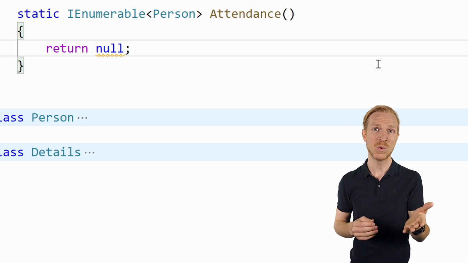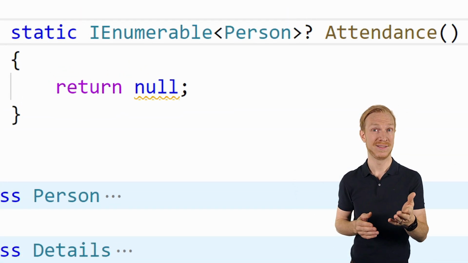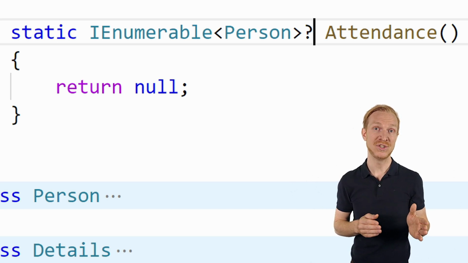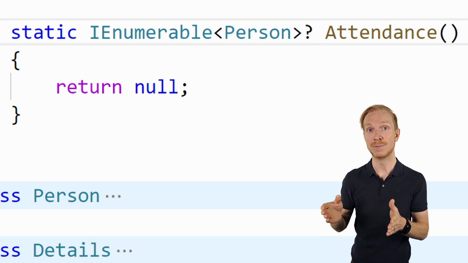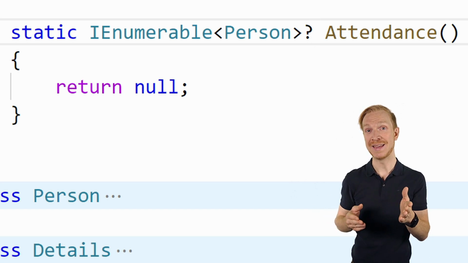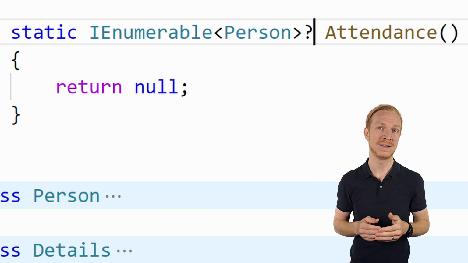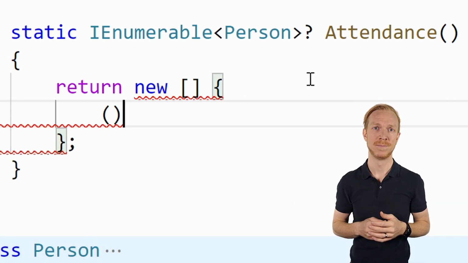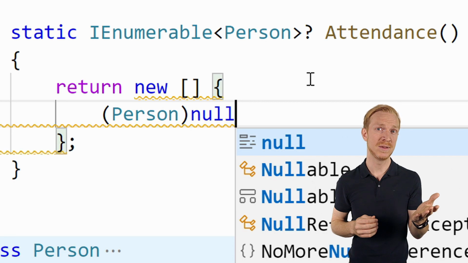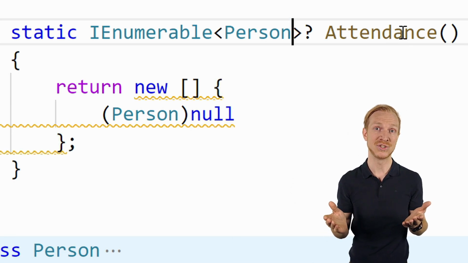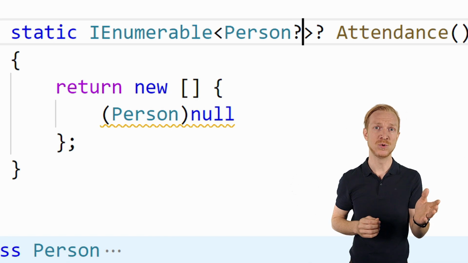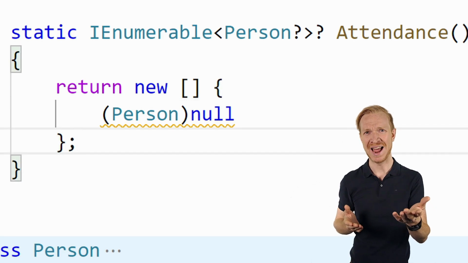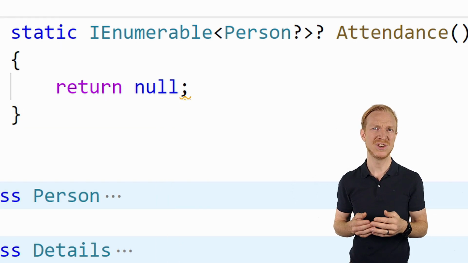We do this the same way that we indicate that a value type, like an integer, can be null. We add the question mark. Changing the signature of the method to nullable list of person means that we may get a null or an instance of a list. It does not indicate that each element in the list can be null. If we'd like to indicate that the list can be null, as well as each element in the list, we'd have to change the signature to nullable list of nullable person. I don't see the point in having null elements in the list though, so let's not do that.